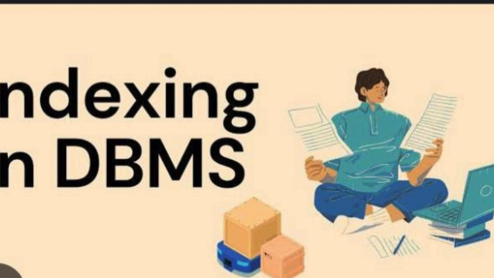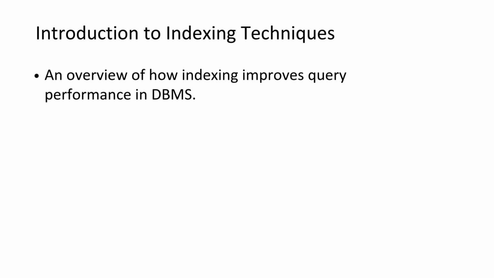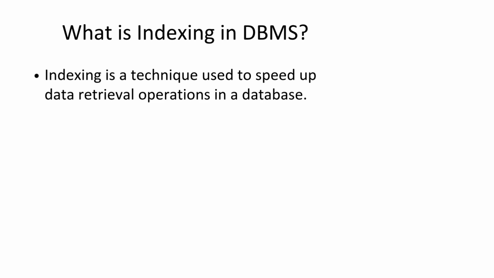Introduction to Indexing Techniques in DBMS. What is indexing in DBMS? Indexing in DBMS is a technique to improve the speed of data retrieval. Just like an index in a book helps you quickly find topics, a database index helps the system locate rows without scanning the entire table. It is essential for optimizing large databases.